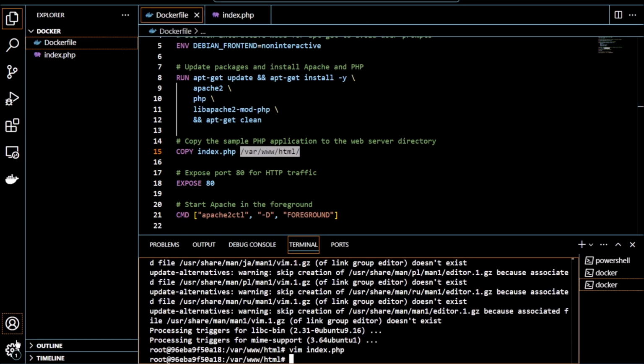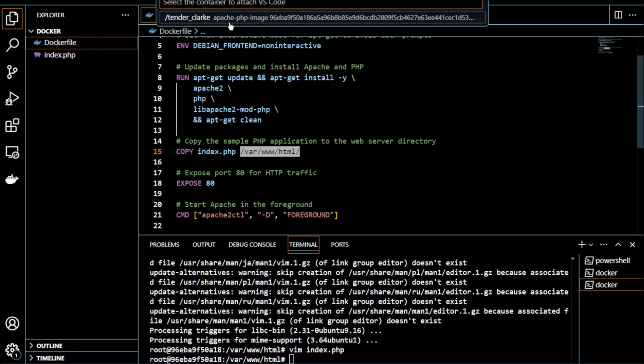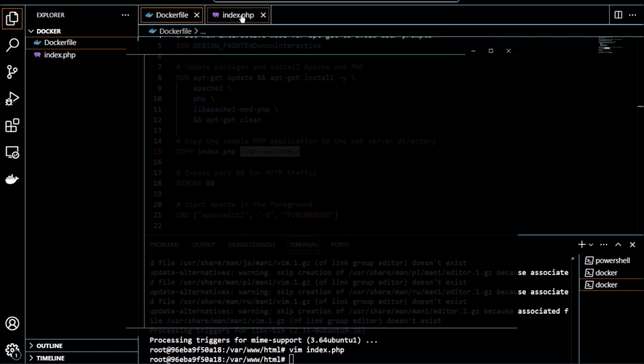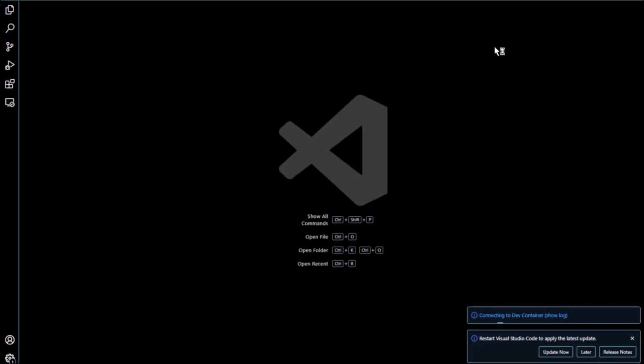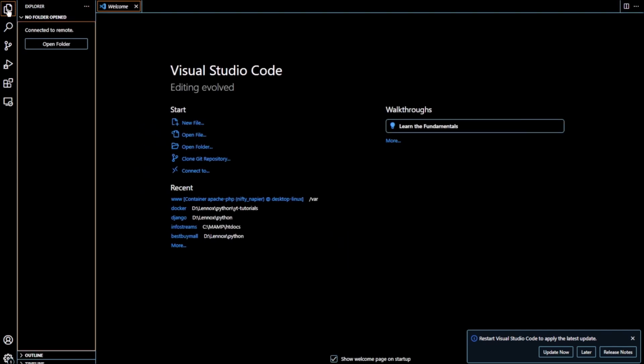After installing that, in the bottom left you'll get this open a remote window option. If you click on this and click on attach to running container, it'll show all the active containers right now, and I can click on our container that's running. This will take a minute to attach itself to our running container.